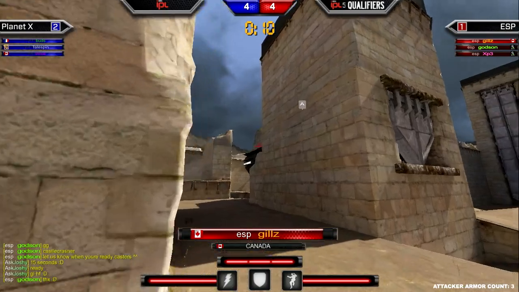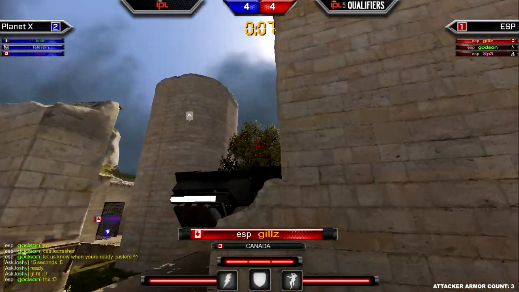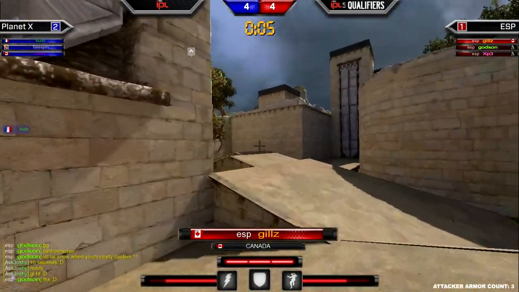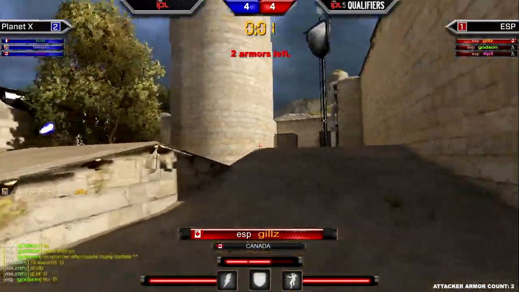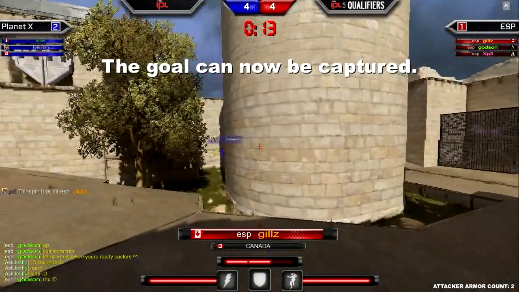Tailspin did actually peek out, but did not have enough time to have Gills pick him off. And Gills quickly retreating around the back, so Tailspin won't have an open shot, but he exposes himself to a lot of rocket and laser fire from around the side, so Gills certainly has to watch out.